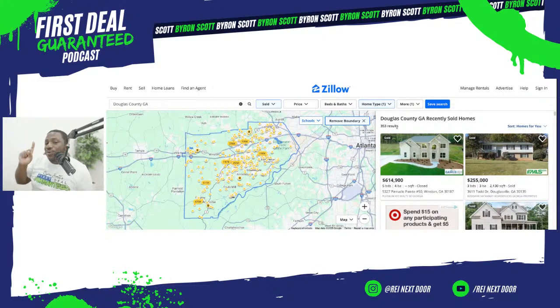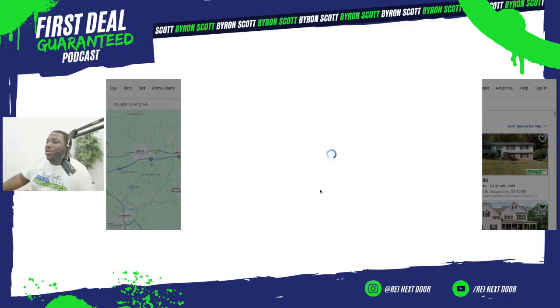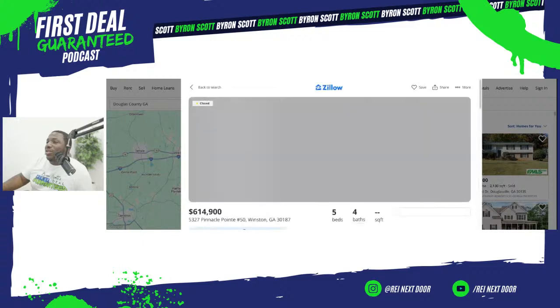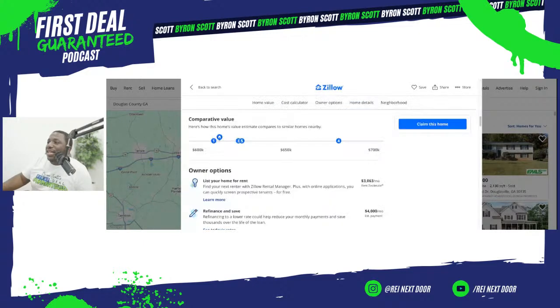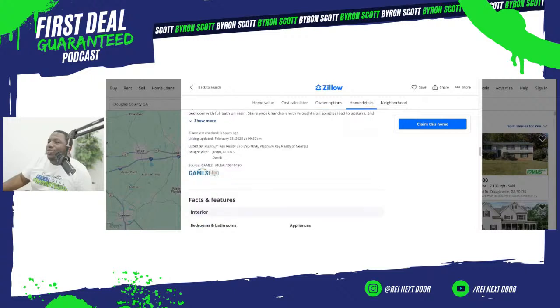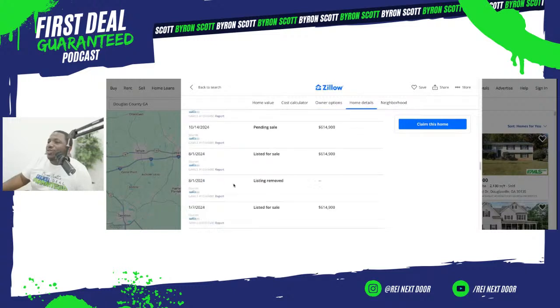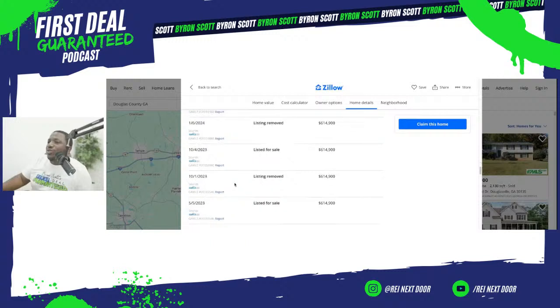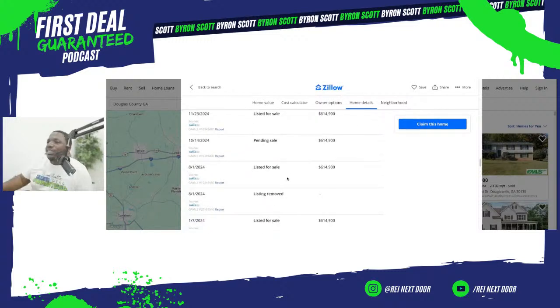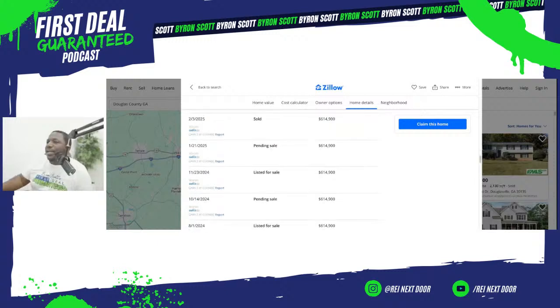Not saying that you can't wholesale something here. What you do know is if you get something, you're going to have to mark it down low, right? You're going to have to mark it down low because usually to get a property sold, a lot of these people, unless they listed low originally, they probably had to reduce their price to get it sold, right? It's like this right here. These sat up there for a long time, or they probably had to reduce their price. You see, this sat here forever, right? And finally sold.